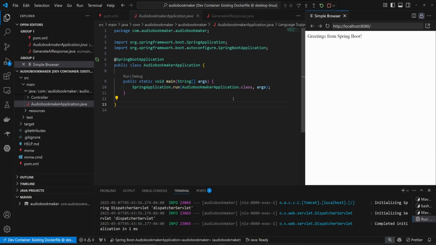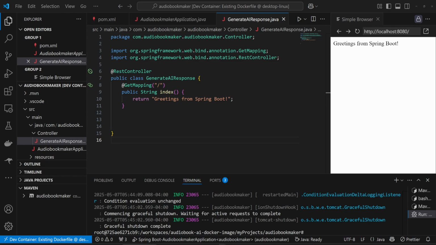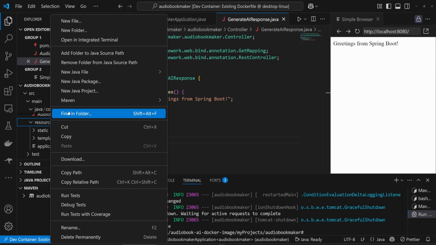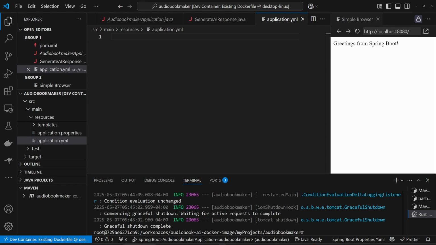Good. Making progress. Now, hopefully the last thing to get this to work is to add a resource. I need the application YAML file. So, stop running. In resource, I need an application file. I need to add a new file. Application YAML. Application, right? How do you spell it? Application. Yeah. All I'm going to do is just copy what I had before.